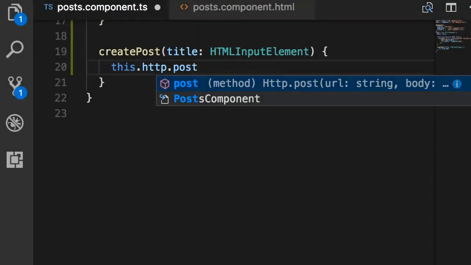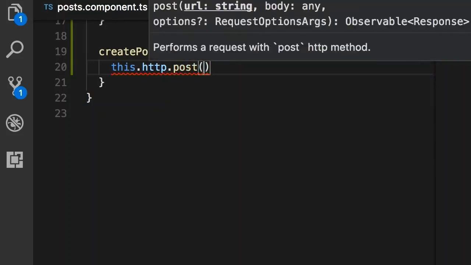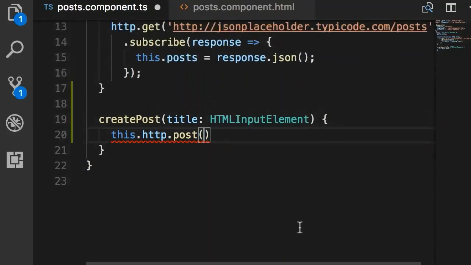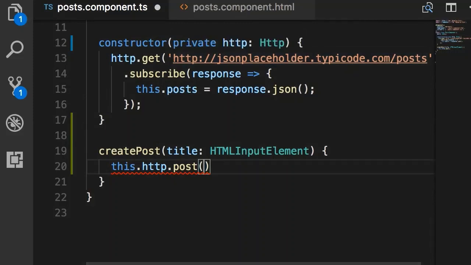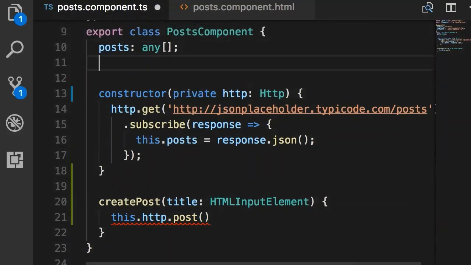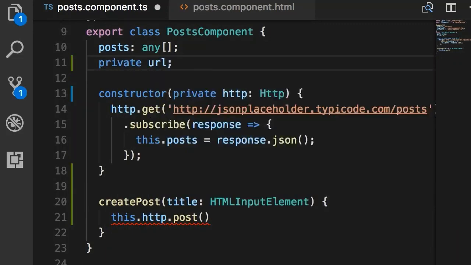So to create data, we need to send an HTTP post request to the server. So here, once again, as the first argument to this method, we need to pass the URL. So I'm going to do a small refactoring here. I don't want to duplicate this URL in two places. Instead, I'm going to declare a private field here, private url. Why private?